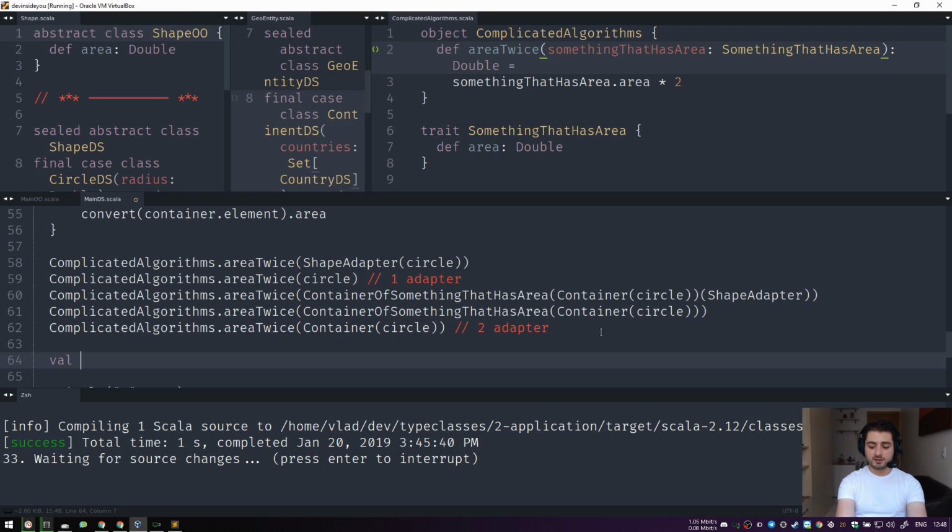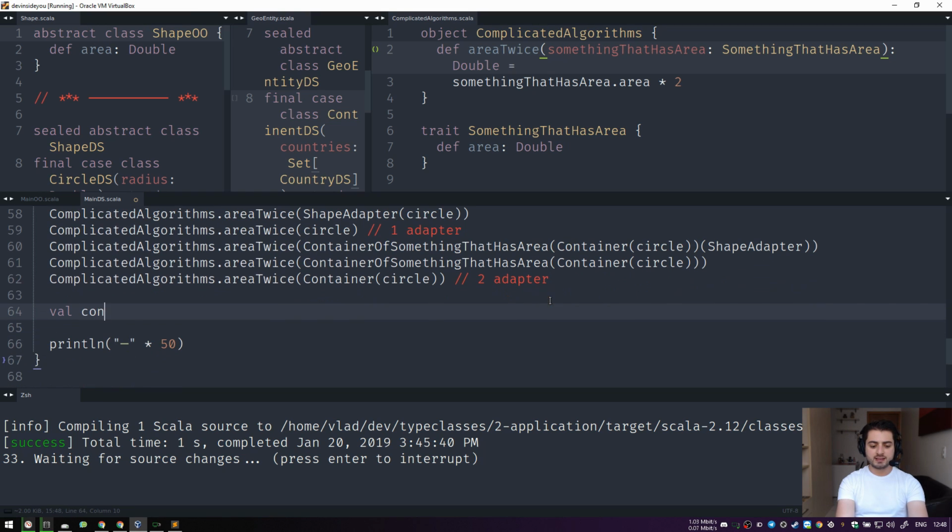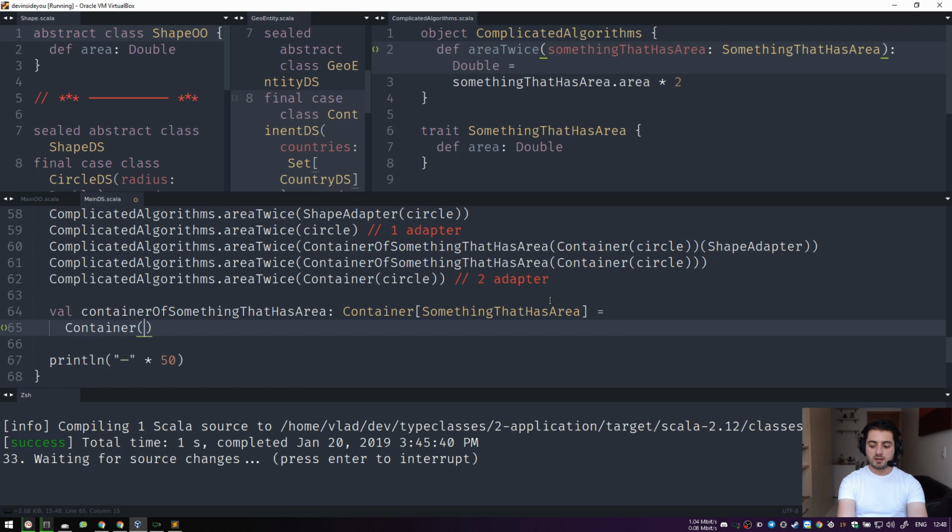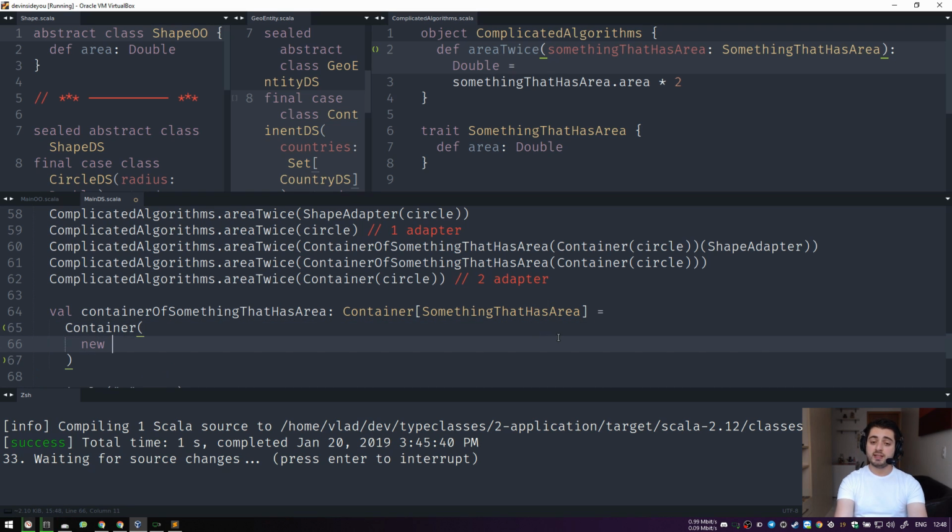So we're going to have a val over here, and we're going to say, okay, this is a container of something that has area, and we're going to create a something that has area. So before, as I said, we created a circle and we converted it into something.